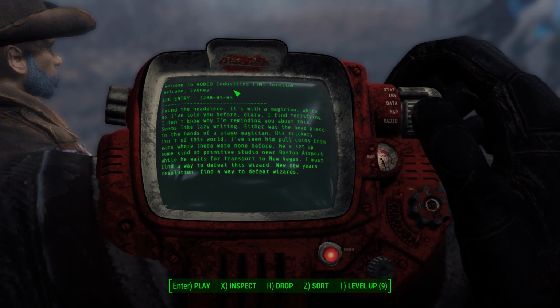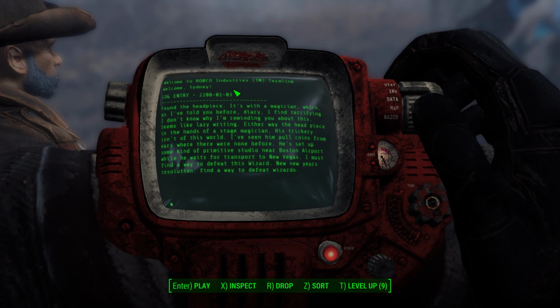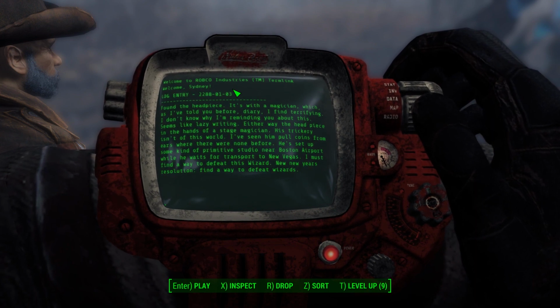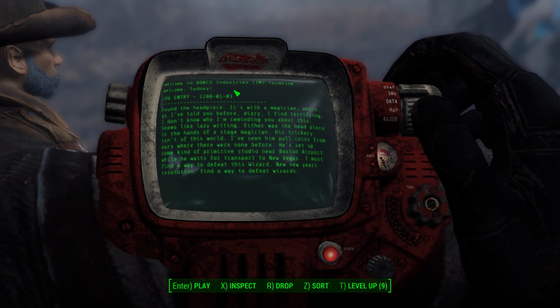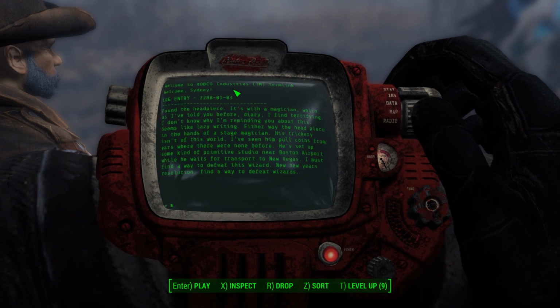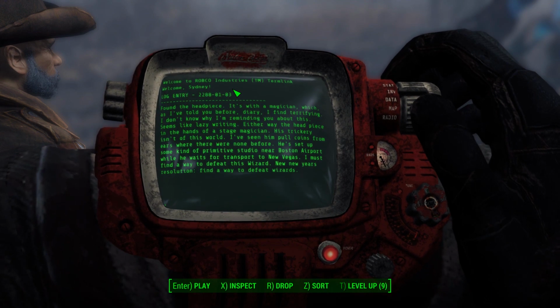His trickery isn't of this world. I've seen him pull coins from ears where there were none before. He's set up some kind of primitive studio near Boston Airport while he waits for transport to New Vegas. I must find a way to defeat this wizard. New Year's resolution, find a way to defeat wizards.